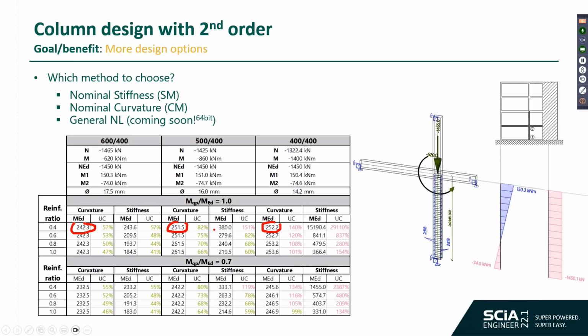With a small cross-section, the effect is smaller and smaller, while for the stiffness method the situation is opposite. We increase the cross-section and the design bending moment is bigger. And then we have here some really huge design bending moment, which we will explore a little bit later.